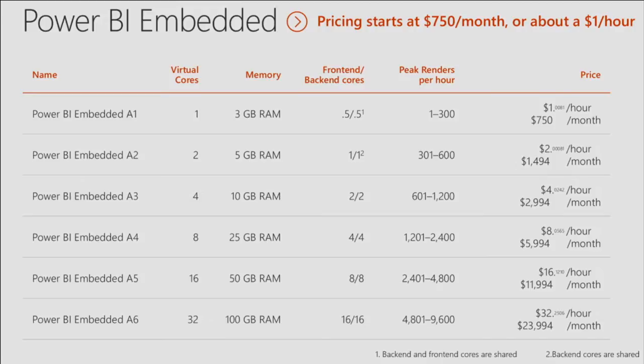And so you have a sense of how much throughput you can get for each one of those capacities. The last thing to note about the capacities is that the first two, the A1 and A2, are very, very small, and they're intended more for developer workloads than for actual production workloads. And so they actually have neighbors. Those two capacities share some of their physical hardware resources in our cloud. At A3 and above, these are isolated. And that means that you get all of that performance with no noisy neighbors at A3 and above. Okay?